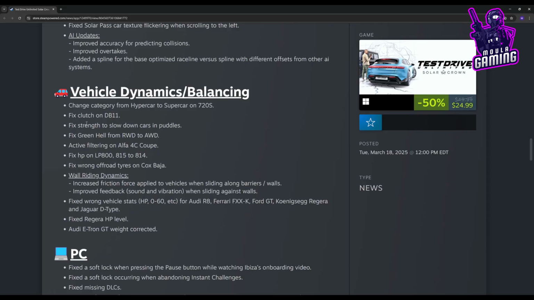Fix clutch on DB11. This is the Aston Martin DB11. Fix strength to slow down cars in puddles. So basically, if you hit a puddle, your car is just gonna come to a stop. Fix green hell from. Okay. You had the wrong, how do you classify the car in the wrong color? I'm just done. Active filtering on Alpha C4 Coupe. Fix HP on the LP800 from A15 to A15. So they lost HP. Got it. Fix wrong off-road tires on the Cox Baja.